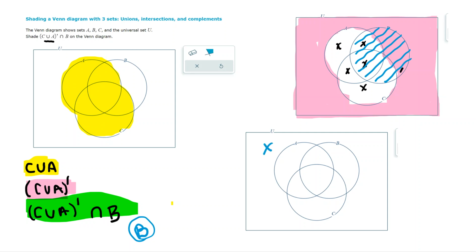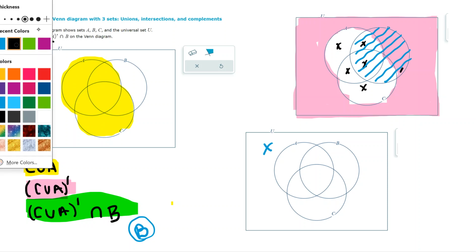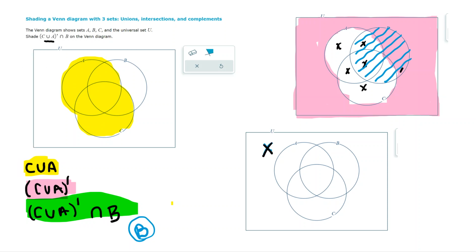So this pink stuff out here does not get shaded because it's not where the 2 shades overlap. This one doesn't count because it's not even shaded at all. This one doesn't count because it's not shaded. This one doesn't count because it's not shaded. This one's only shaded by the blue up above, but not by both. This middle part is only shaded by the blue, not by both. This is shaded only by the blue, not by both. But this part is shaded by both. So that's the answer to the problem.